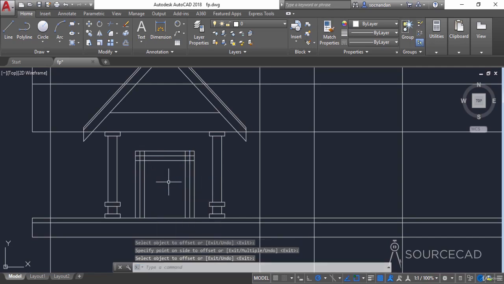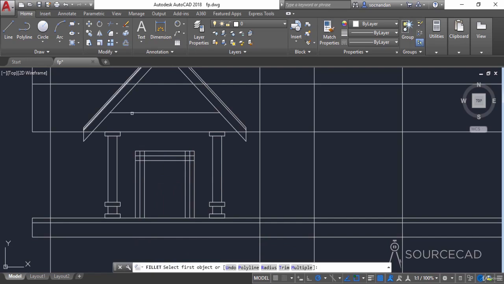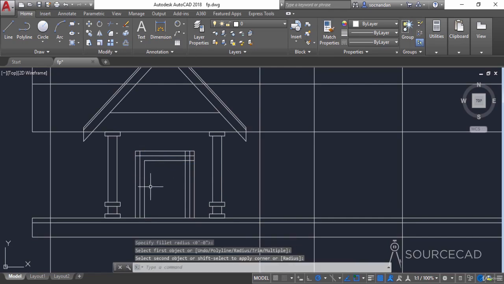All right, now I'll go to fillet, and again I'll make sure radius is 0, press enter, and now I'll actually remove these extra lines here. So I'll click on these 2, and you can see now that this is merging properly. So I'll again do this for this one as well.